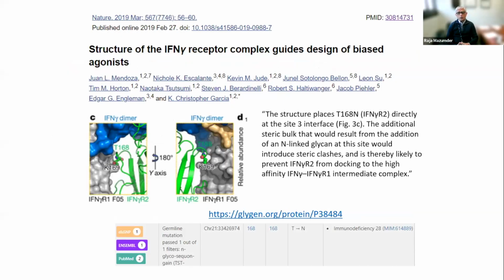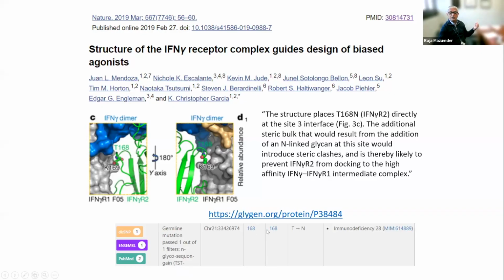And fast forward, this is a great paper in 2019. While I was preparing one of my talks, I came across this paper because I had seen that paper in 2005. I went to GlyGen and wanted to find the protein, and in GlyGen I ended up on the table for this protein. The URL is there and the slides will be shared, so you can take a look at that URL. When I go to that protein entry, there is a row in the table, and this is the row that the 2005 Nature Genetics paper is talking about.